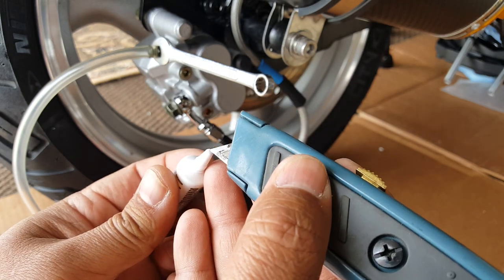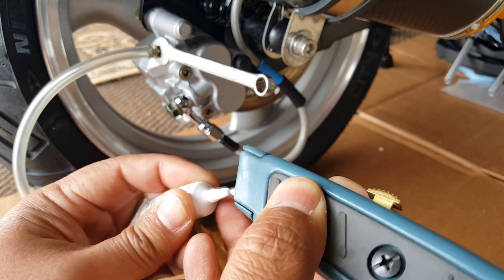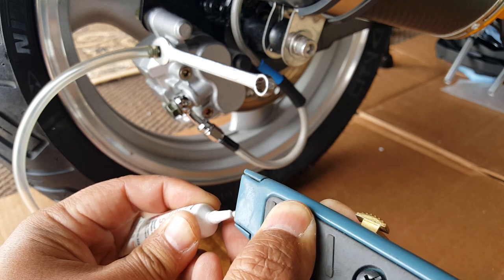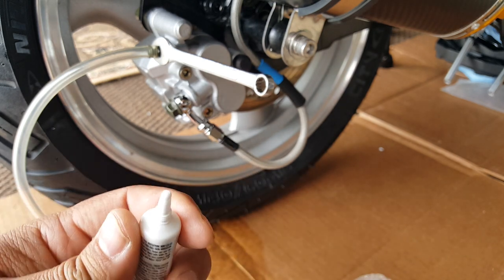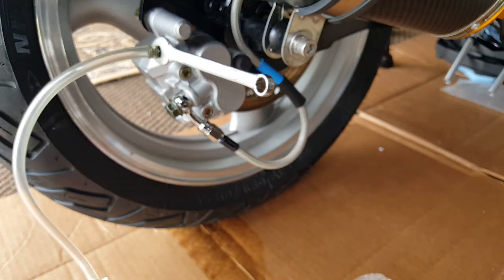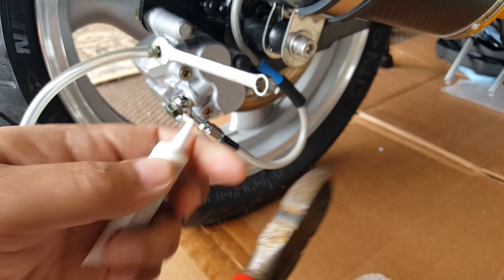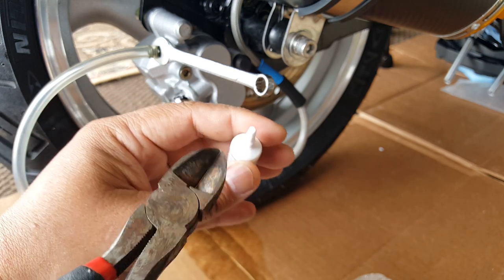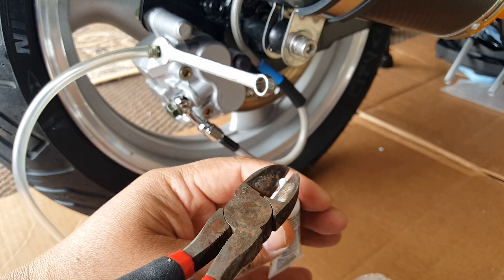Actually, you know what? It might be best just to get a little something to snip. So let me go get the pliers. I'm gonna snip it and have it ready as soon as we get this guy done here. We'll just snip at him a little bit. Maybe this is how you snip it. There we go, we snip. We won't pour any out right now. We'll just put the cap on lightly, make sure it's tightly in there. Okay, we'll set this so he's ready to go.